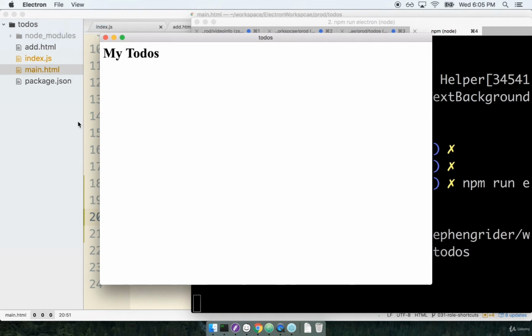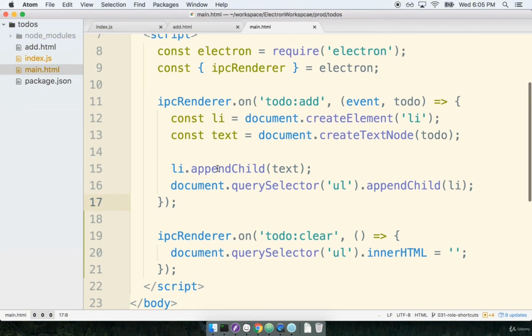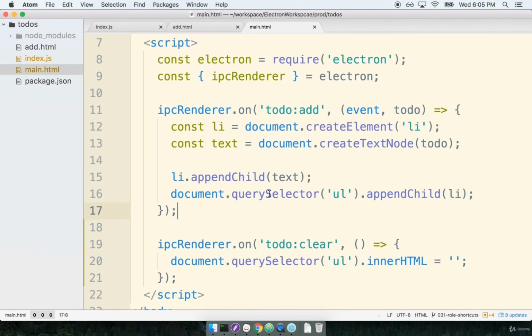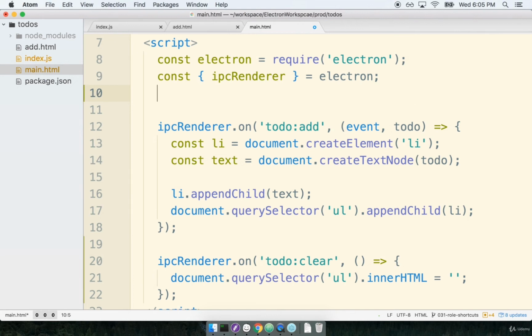Awesome. Now one refactor that I might do here, just to point out really quick, because this does bug me. This is the kind of thing that keeps me up at night for whatever reason. We've got query selector for the UL in here twice in very quick succession. And nothing about the UL itself is really changing. We're just changing its children. So rather than selecting the UL twice, I think that we could probably dry up our code just a little bit by getting a reference to the UL ahead of time.